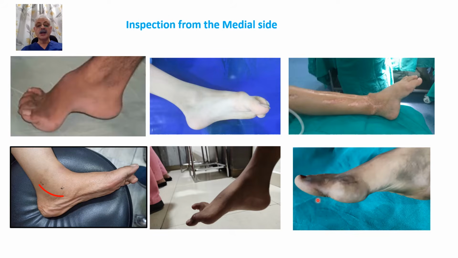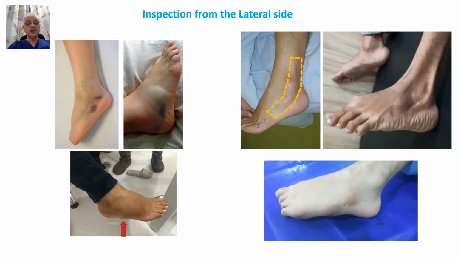So from the medial side, you look at the arch, you look at the deformity of the toes and the swellings wherever they are present. We all know that the lateral side is very notorious for injuries to the various ligaments, and the swelling and the ecchymosis in a particular area point towards a specific ligamentous injury. In this case, the patient had a swelling and ecchymosis in the region of the lateral ligament, so this patient ultimately had a lateral ligament injury.